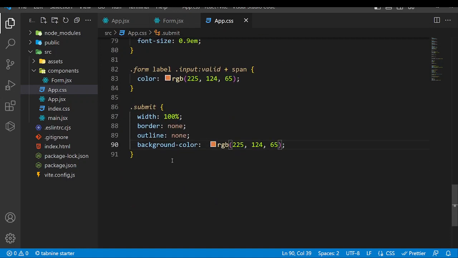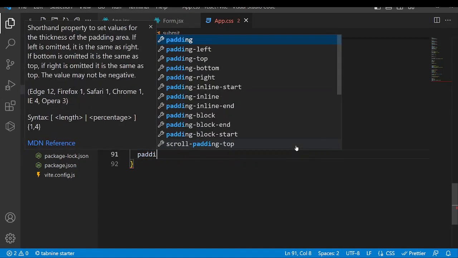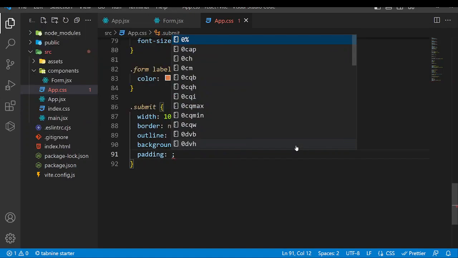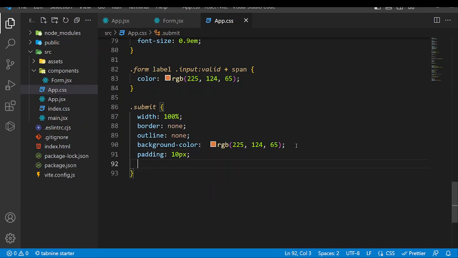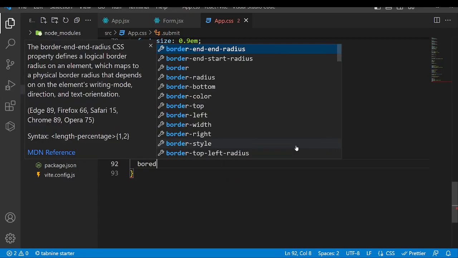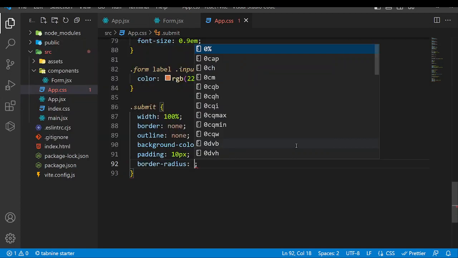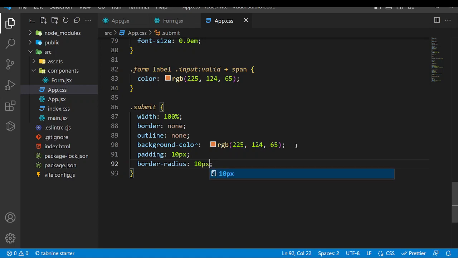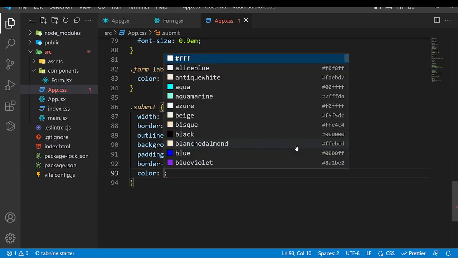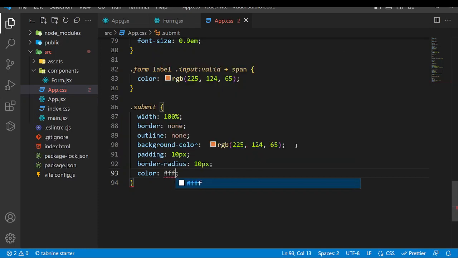Okay, so the next style is padding, 10 pixels. The next one is border radius, 10 pixels. Color, you can say white.